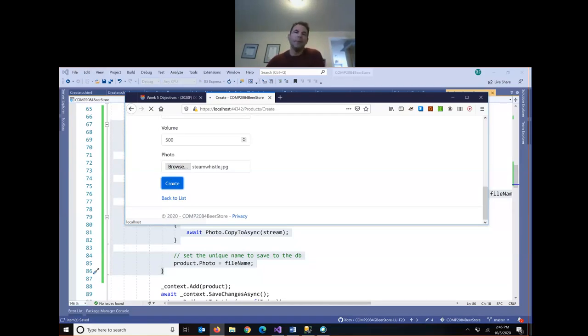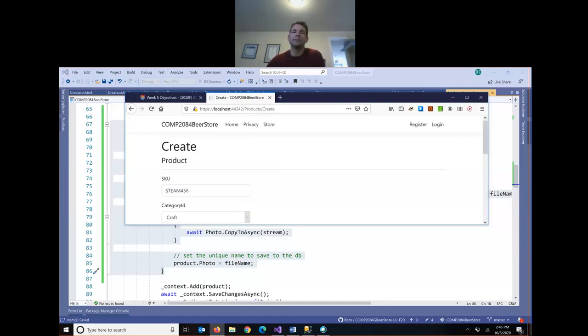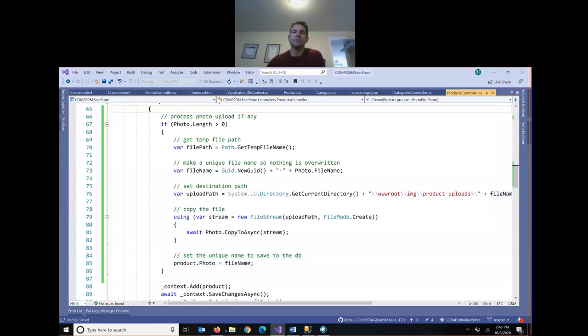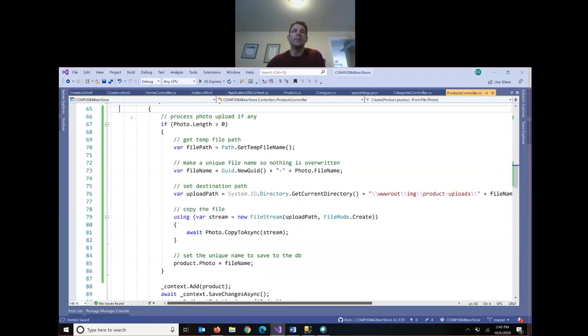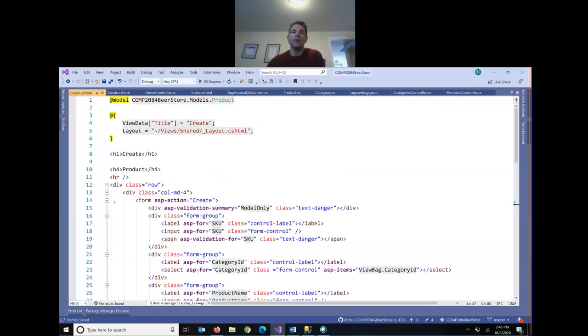I think we missed one thing. So let me just go back. There's one thing I forgot to do in our form. To process the file uploads, I'm going to go back to my create view. On line 14, we need to add this. Encoding type equals multipart/form-data.